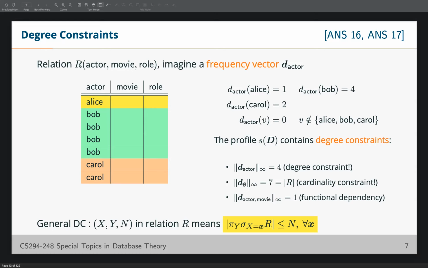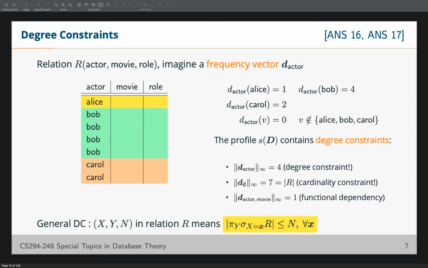Now in practice, most of the time we just collect for X one of the columns. But you can imagine cases where you have primary key information. For example, let's say every actor acts in only one role in a movie. Let's assume that for now. Then X will be actor and movie together. And for every pair, there's only one Y, which is the role column, right? So that will capture functional dependencies.